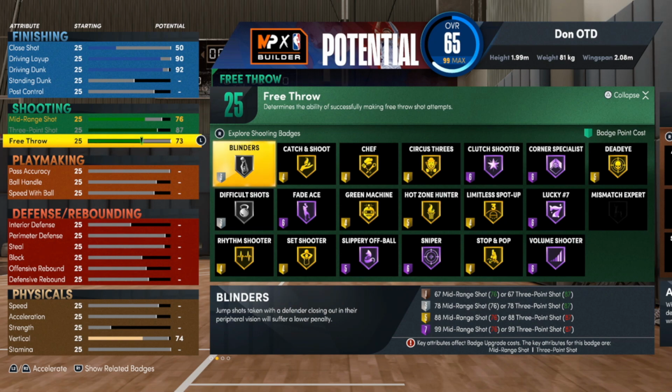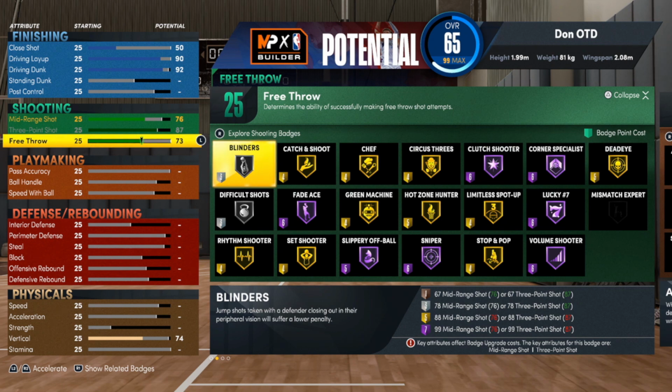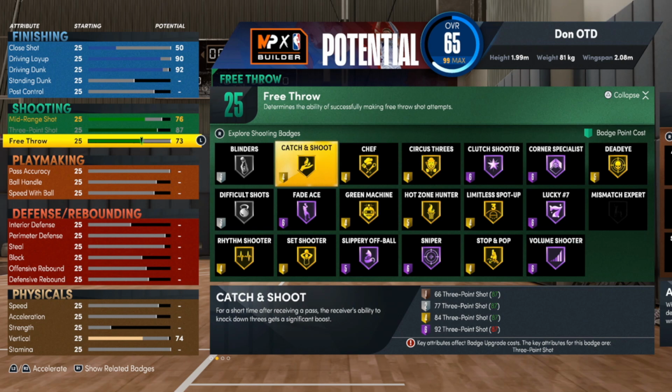All right, for the free throw, we're gonna put that up to a 73. All you need is a 70, but with a 73, you will be just fine. Blinders is a badge that I would probably have on the build. Any build that is like a real shooter, you gonna want blinders on. Catch and shoot is a must on this build. It is an off-ball build.